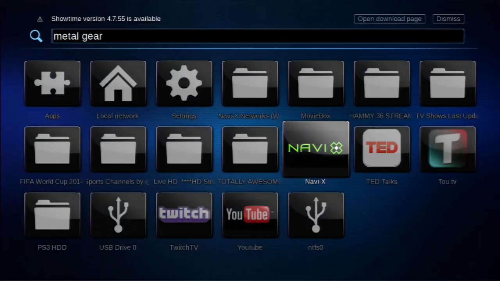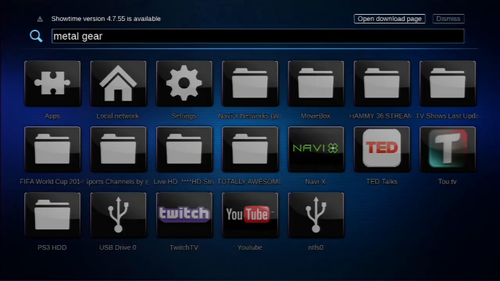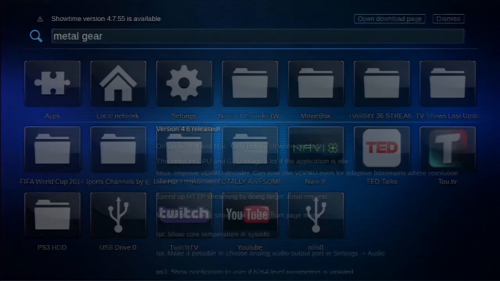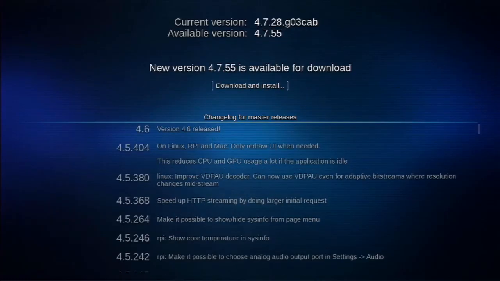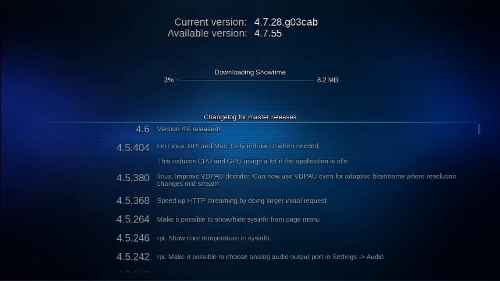Another thing you could do is there's updates available for Showtime. Just go up to the top and click on Open Download Page, and automatically you'd be taken to the download page. Just click X immediately and it'll start the installation for you. It's a relatively quick and painless process. Also, there are sometimes not complete versions or testing builds that are released. There's an option that you could change in the settings to allow for the testing updates to be installed.